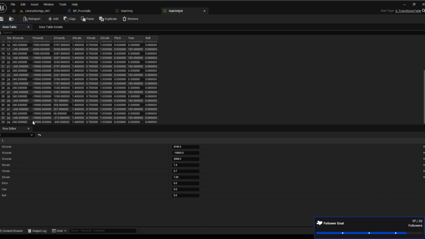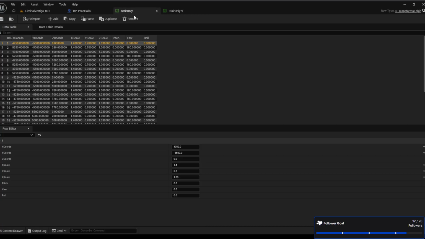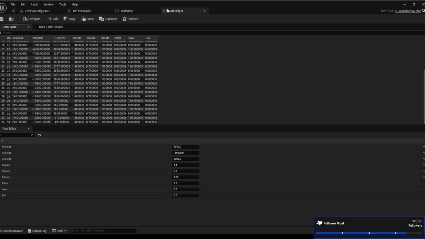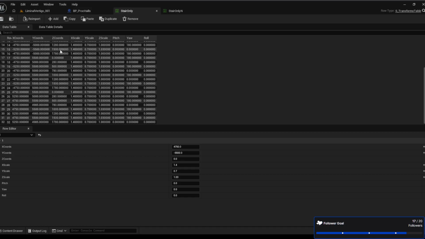Depends on how the stairs are situated. So let's see, if we look at the very bottom coordinates, 287 and 58, we have 0 and 280, 0, 280.